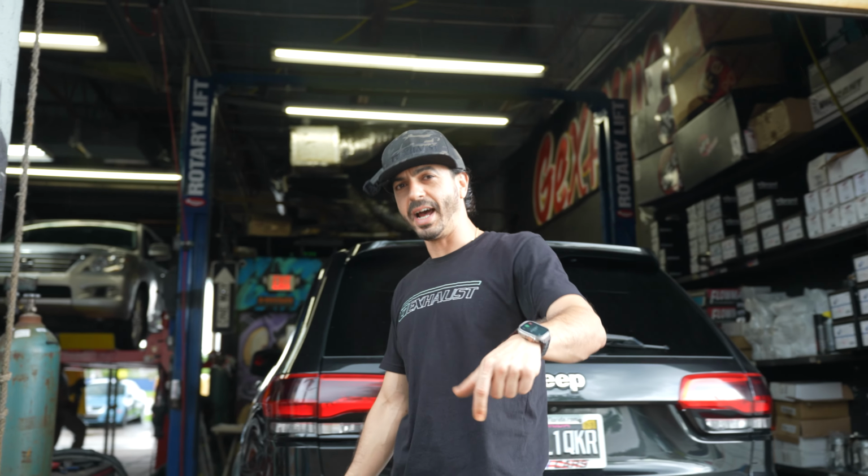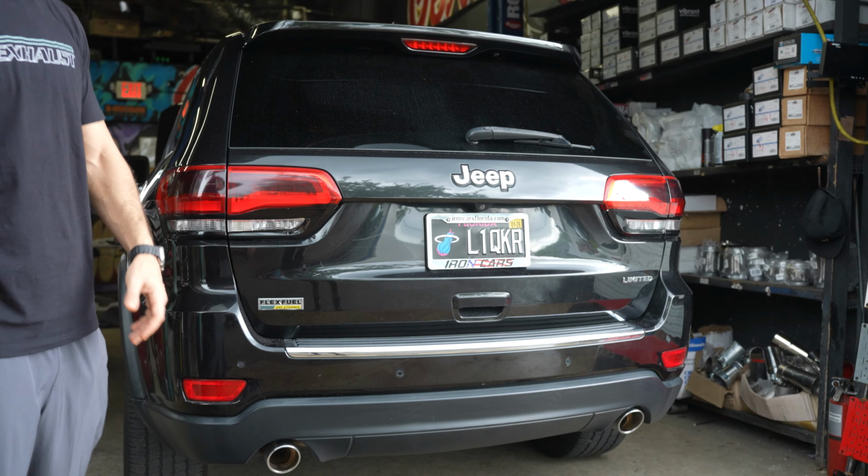So, like I said, recap, air intake, exhaust, pretty sweet setup, makes this car wake up, better gas mileage, better performance, and sounds pretty damn sweet.